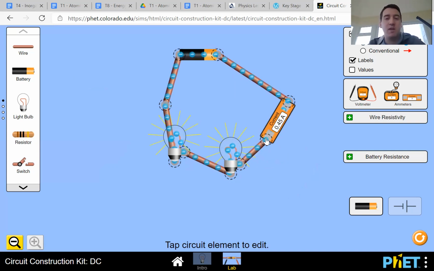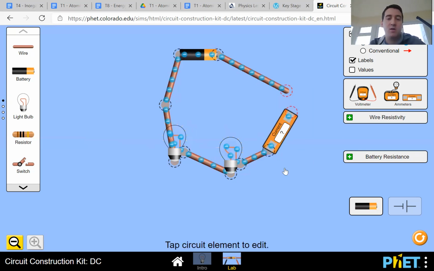And that makes sense because I can look physically and see that the coulombs of electrons are moving the same speed everywhere in the socket. So the current is the same before the first bulb and after the second bulb. It hasn't changed. So it doesn't matter where in the socket I measure it, the current is the same. All right, so you should have recorded 0.45 for the second one or whatever you got. It should have been the same as the current before the first bulb. Now for the third reading, you're going to measure the current between the two bulbs.